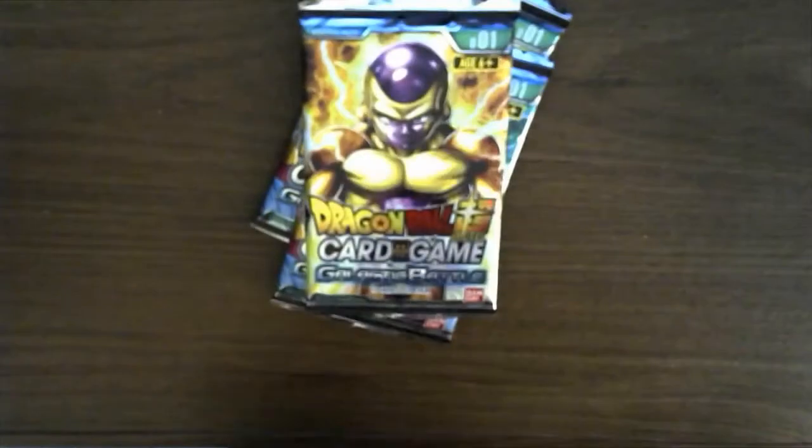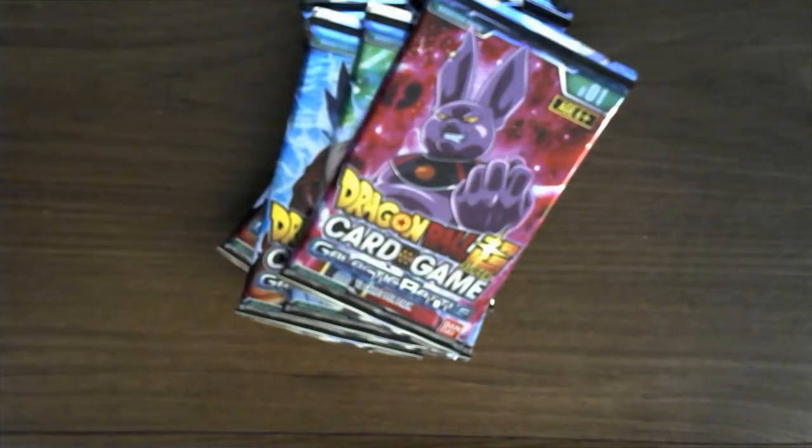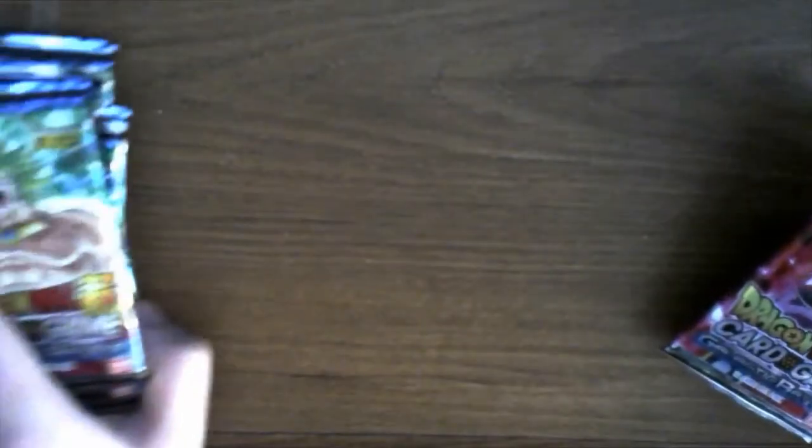We're actually going to go over more over the booster box today, which isn't really a box for me. It's just a UPS envelope with a bunch of card packs, and as you can see, they're all in there. You can only see a few, but there's all 24 in here. I made sure that I counted. So since I went over the starter deck, let's do 8 packs this video. So 1, 2, 3, 4, 5, 6, 7, 8. And we'll do the other 16 tomorrow, because not a whole lot going on in Dokkan Battle right now anyway, so it wouldn't hurt to spread stuff out a little bit. But I'll leave the packs over here.